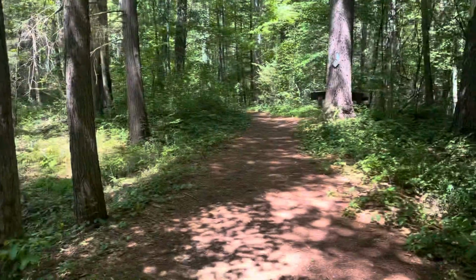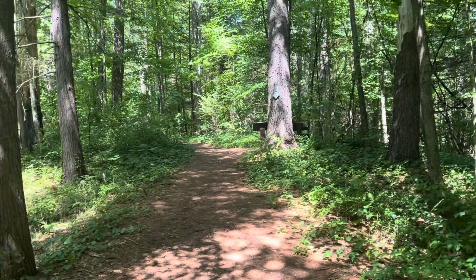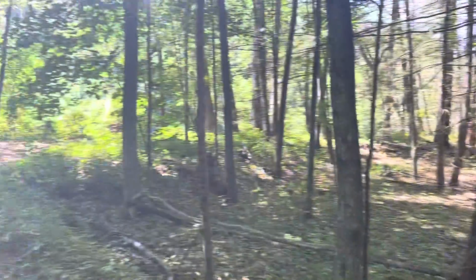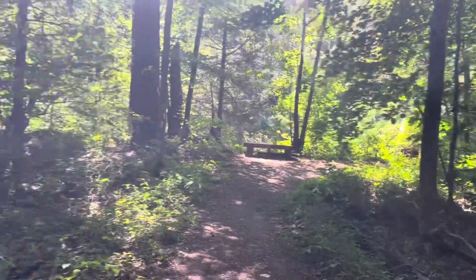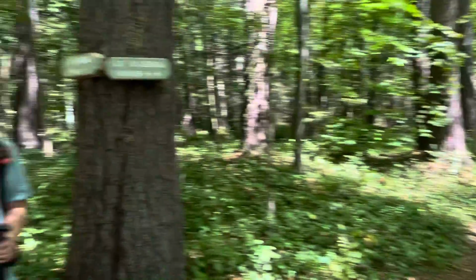I'm going to do a 360 here. I don't know where that goes, but it's wheelchair, so you can get out with a wheelchair. And I think the trail goes north this way. That's the trail coming south, and the guy you're about to see is Chris from Arkansas. Hello.